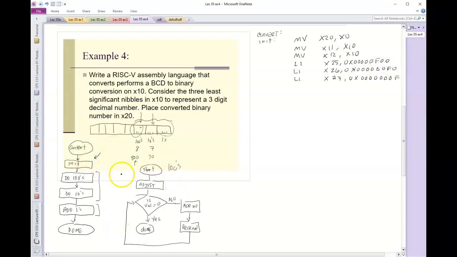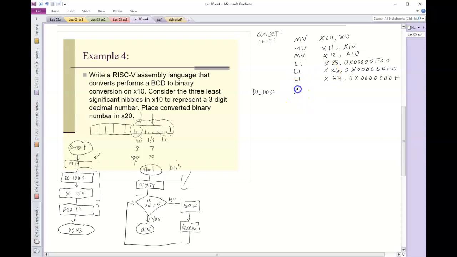So the next thing is we're at this flow chart here, and what we need to do is implement this thing. We'll give it a cool name, do hundreds. I'm at the adjust portion, and so what I'm going to do here is grab one of these values, x12.